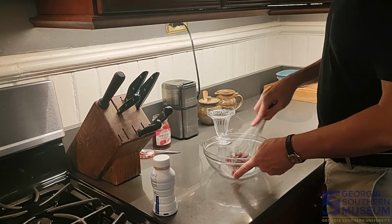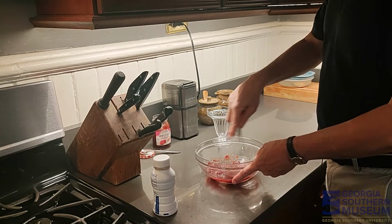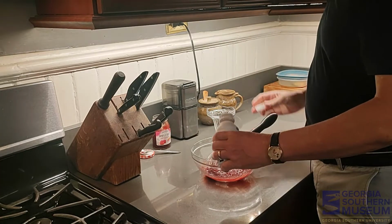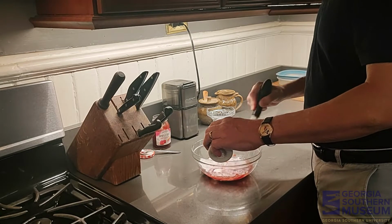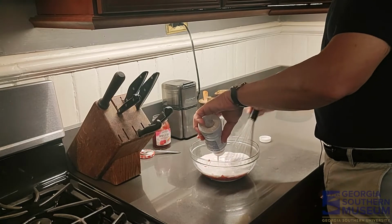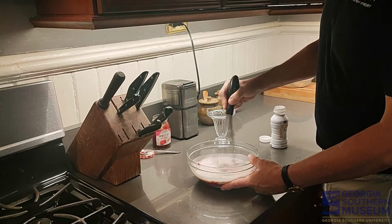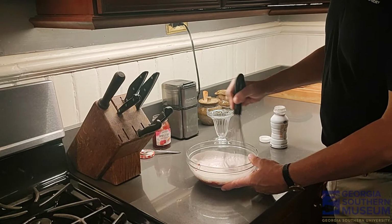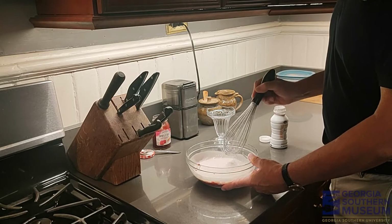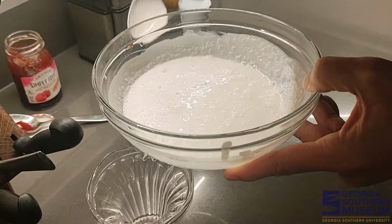And we're going to break this up a little bit so that it'll mix well. It's easiest to do this with a whisk. And since we're just making 2 desserts, you need a cup of cream. And just mix this in with the jam. You'll want to use enough jam to give it a nice, rich color. And make sure that it's well blended. And that's it. So now that we have mixed it together, we're just going to pour them into parfait glasses.